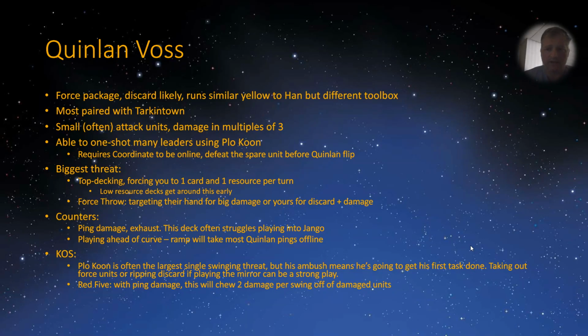He's able to one-shot a lot of leaders with Plo Koon, especially leaders that cost 5 or less, because Plo Koon costs 5. And if you have one unit on the table and can flip Quinlan Voss, that threatens to kill on sight any leader that flips into him. And so you have to sequence your turns wisely if they've got another unit on the table.